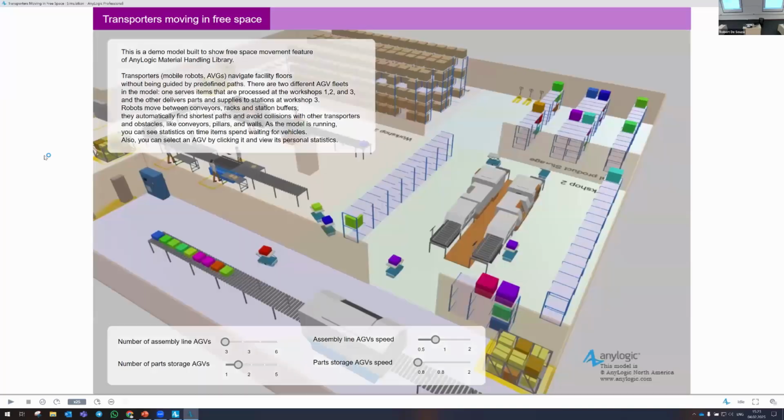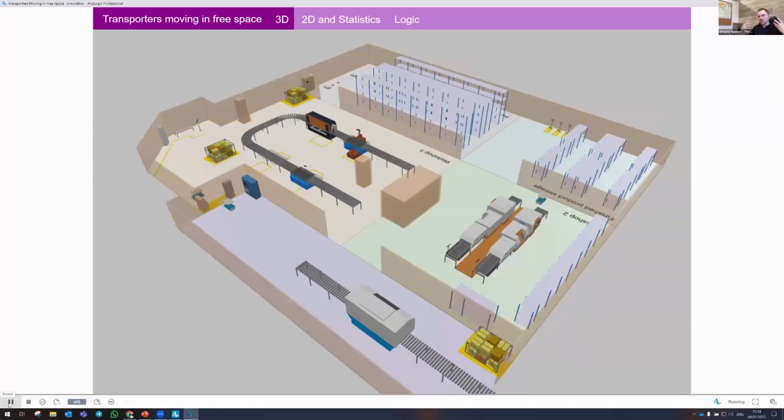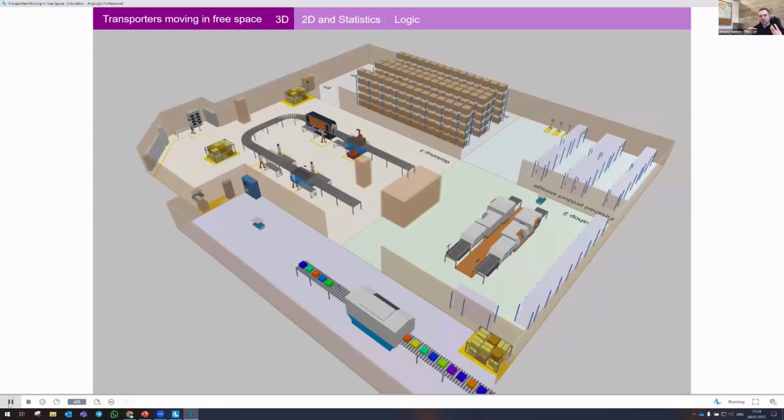I show you this model because I want you to have this vision. What are the typical objects to simulate? What are the typical objects inside models? What do people care about? And here you may notice AGVs. So these are automatic robots that are moving just on the floor with no lanes. Sometimes they have lanes, sometimes they have not. AnyLogic supports both. They get boxes from the conveyor and put them into some machine. And in general, they are the central point for this simulation model.